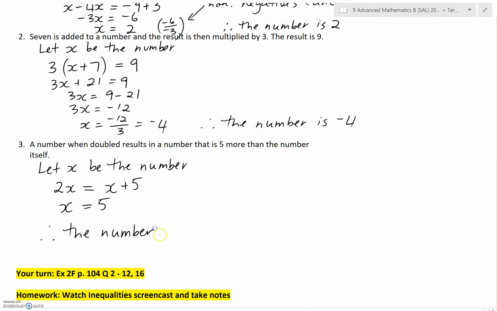Obviously, the hardest part of this type of question is actually writing that equation, writing that expression. So don't be afraid to give it a go, and don't be afraid to write down a variable and then work out of order. That's perfectly fine and a reasonable way to do it. So that is it for this. Now you're going to do exercise 2F. There's a fair few questions there. You really need to practice this.